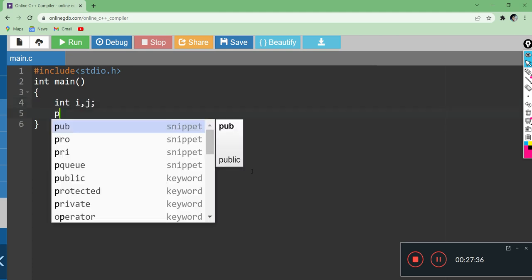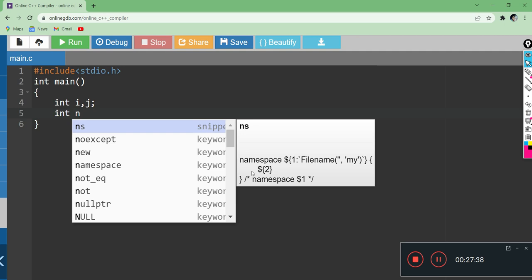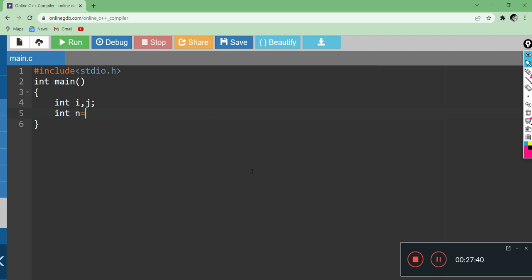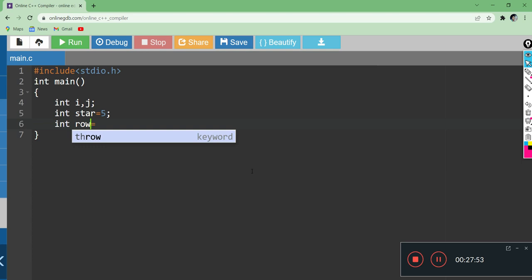Then so then we need to get. I'm not using any scanf over here. I'm declaring it as it is. I'm declaring this n value as 5. So better I will declare this as star so that you can understand it. So this is nothing but the number of rows that the user is reading. Okay. So let's say we will give it as 3.